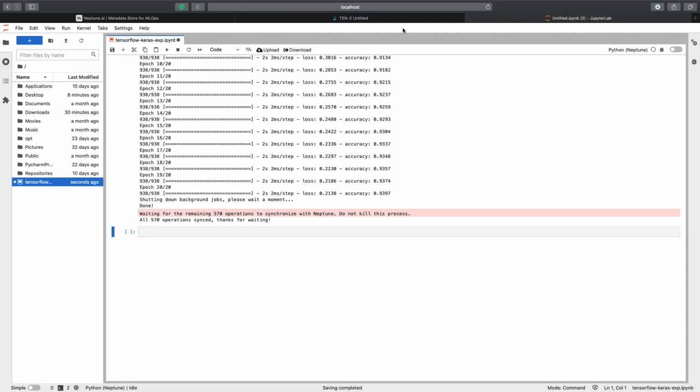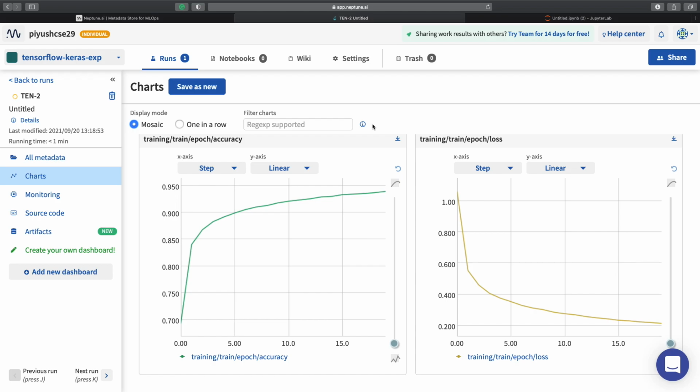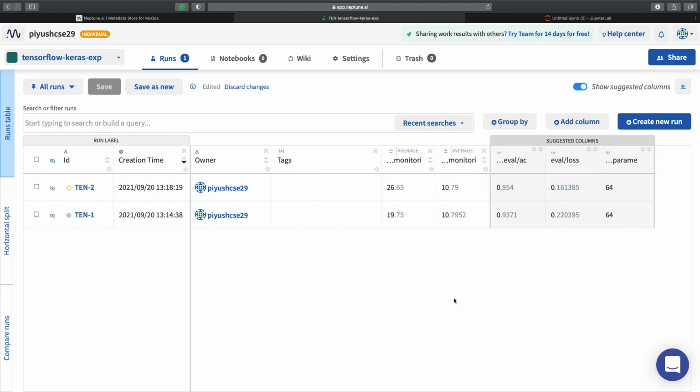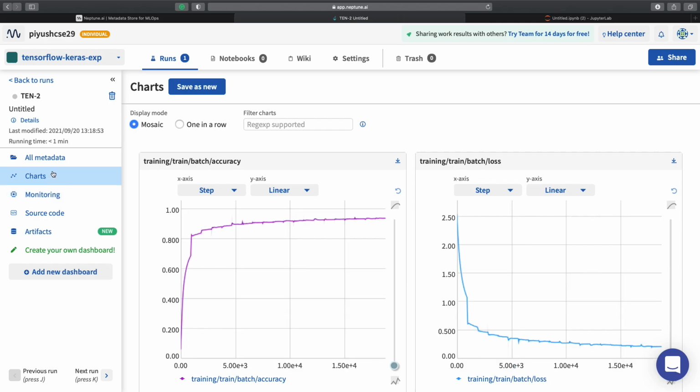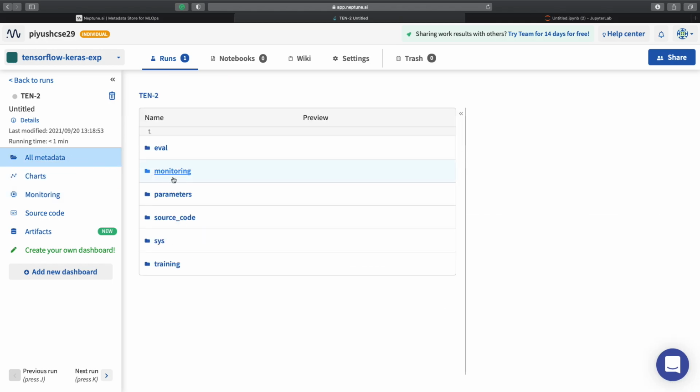So yeah, now the training has been finished, and now you can see the new metrics, and you can see that accuracy has increased after 20 epochs to 95%. That's pretty amazing. And then again, you can keep track of all the parameters with which you trained, and now you can see the epoch has been changed to 20, and similarly all the other hyperparameters.